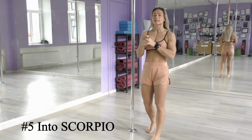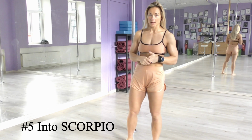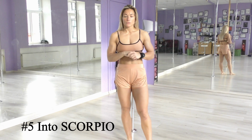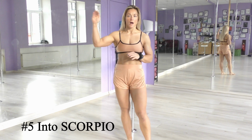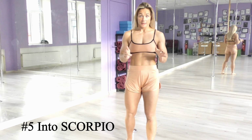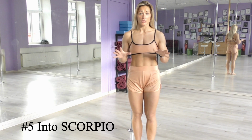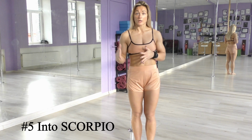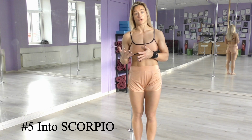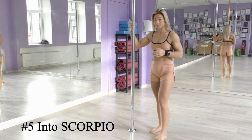The last exit is the only exit that will actually help you go down, not up. And this is an intermediate-up level exit. I suggest you do this exit only with a spotter. So if you have a friend or a coach near you, ask for help, because this may seem a little bit scary at first.